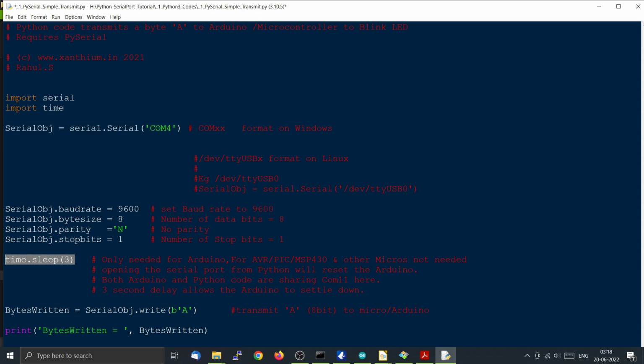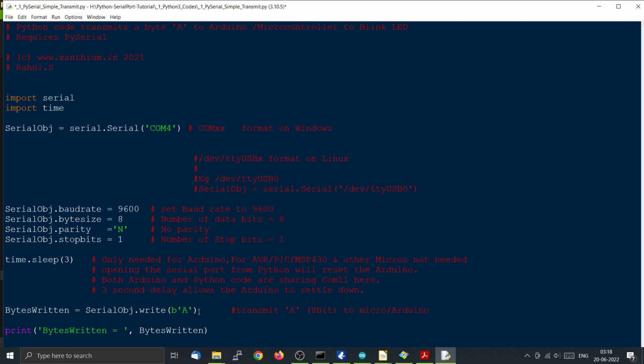Now you only need this for Arduino. If you are not using Arduino, and you are using just a single microcontroller with a USB to serial converter, then this is not required. Now we will be using the write method, this one, to send the character A. In Python, most of the characters are encoded in Unicode.